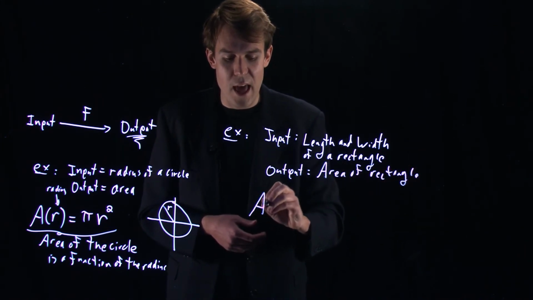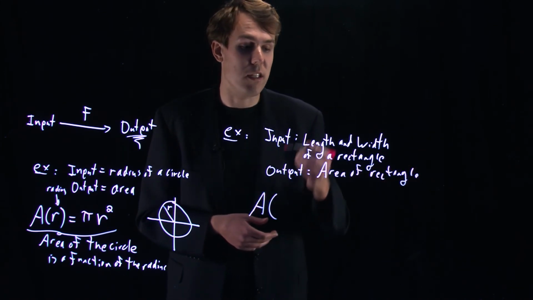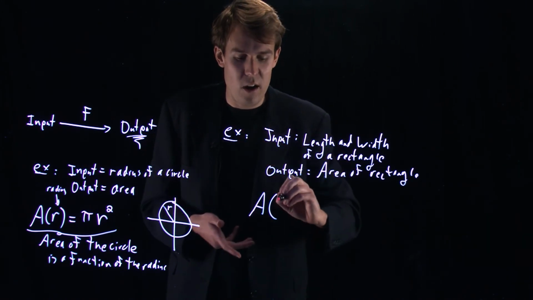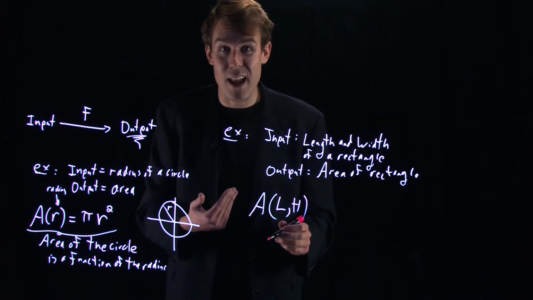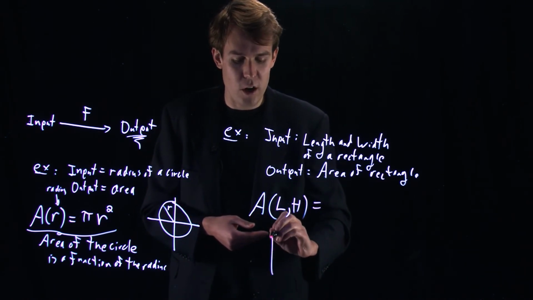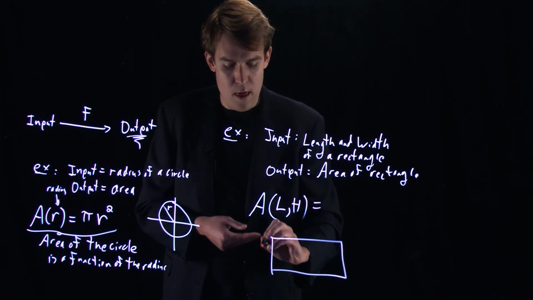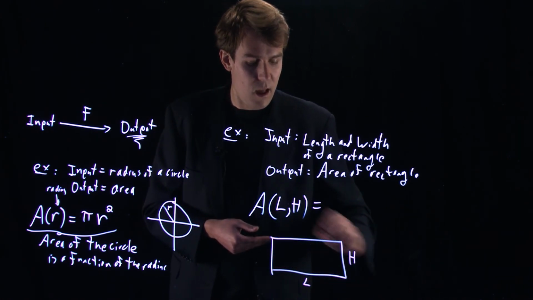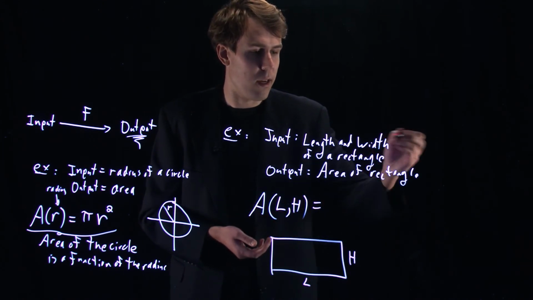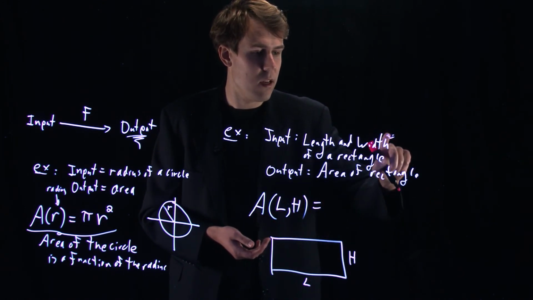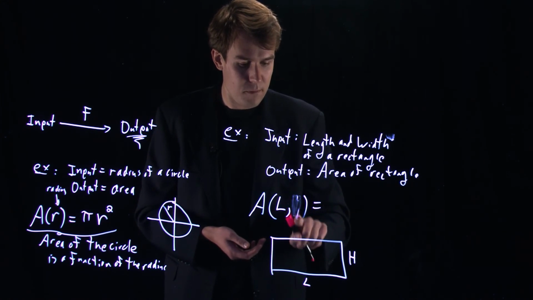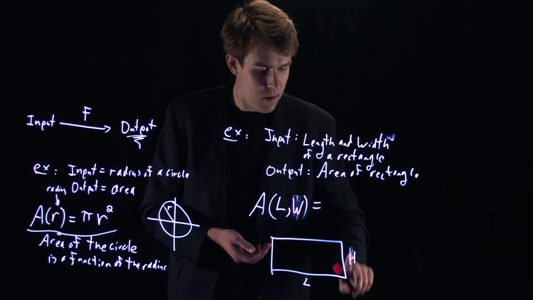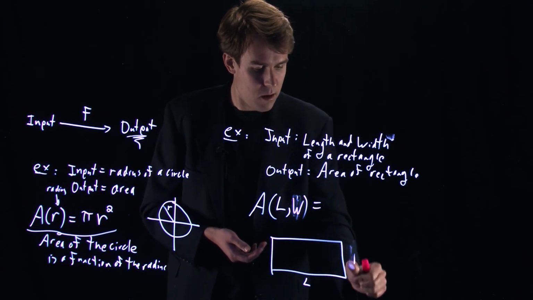So I want a function A of, now it's not going to depend just on the radius. There is no radius here. There's the length L and the height h, and the area should somehow depend on L and h. So if we draw a picture, length, height, so I guess in this case I can say that width is the same as height, but just to be consistent with my notation, I'll call this W, not h, but they mean the same thing.